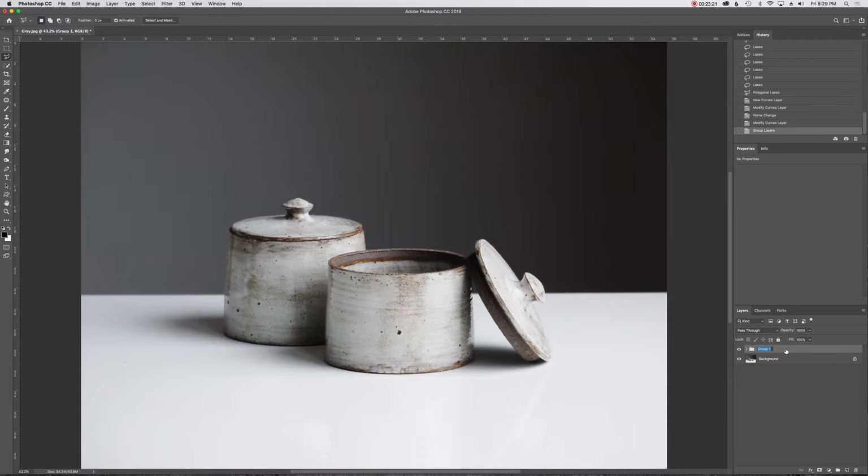I'm going to rename that group to Edits, and then I can expand, collapse, whatever I want to do with that group. If I want to keep my file looking nice and tidy, especially when you end up with 15, 20 layers, it's really helpful to organize these and be able to really focus on where you want to be by hiding all the stuff that you don't want to be seeing, aren't going to be working on. And we can go back in time and kind of turn on and off our edits, see what it looked like before and after.